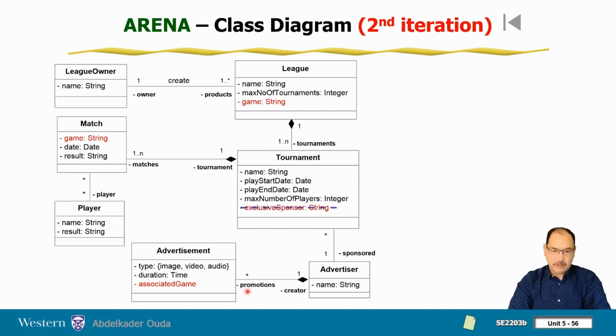This is the name that comes to my mind as an attribute inside the advertiser class. And also inside the advertisement class, I add an attribute called creator, who did create this advertisement. And it is one to many. That means one advertiser may have multiple advertisements, multiple videos, multiple images, but each of these videos is created by one advertiser only.